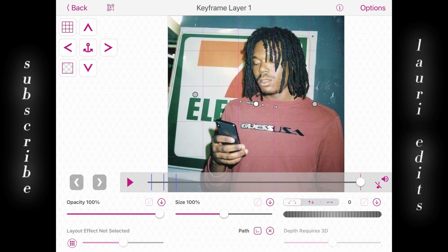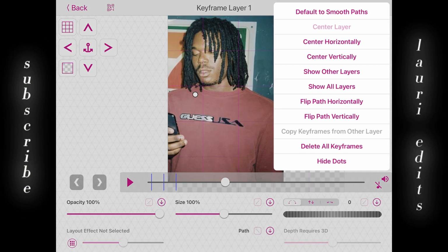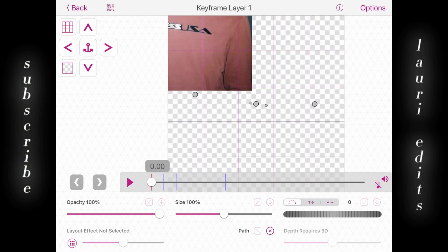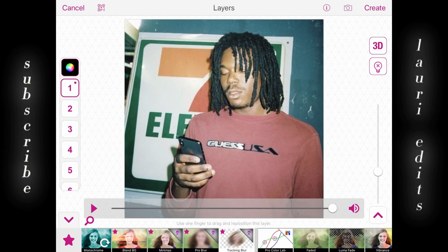Actually, no, don't go all the way to the end. My clip's kind of long. I'm gonna skip 4 frames ahead. 1, 2, 3, 4. Center layer. And look for that same graph. Mirror, then tracking blur.